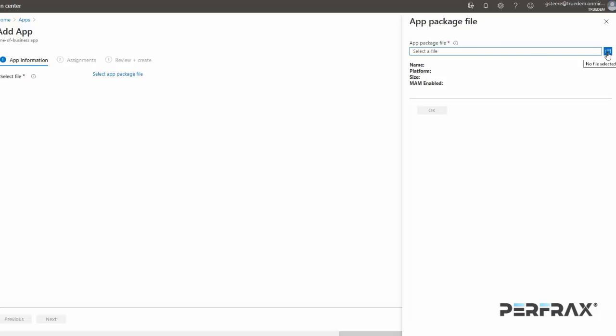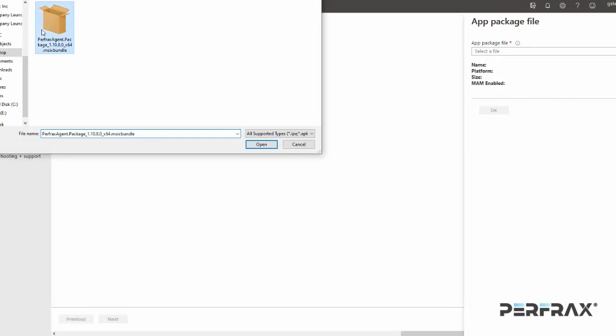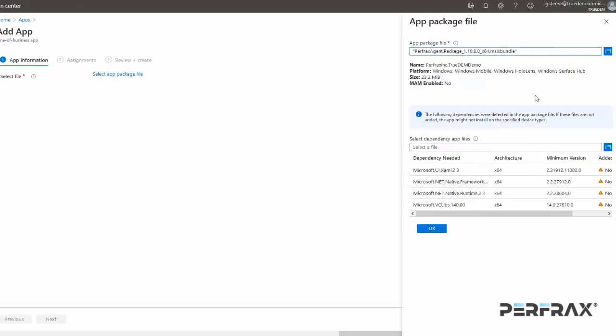Now in the case of the Perfax agent or the Perfax app, we will of course supply you with this so you can push it out through Microsoft Endpoint Manager. And we'll also go ahead and give you a logo as well. One interesting thing to note is that Microsoft Endpoint Manager knows that, based on what we uploaded, it has some dependencies, and here are the 4 of them. We could also turn around right now and browse to these dependencies and add them right to this app package. And when it gets pushed to the end user systems, it brings all of it down.